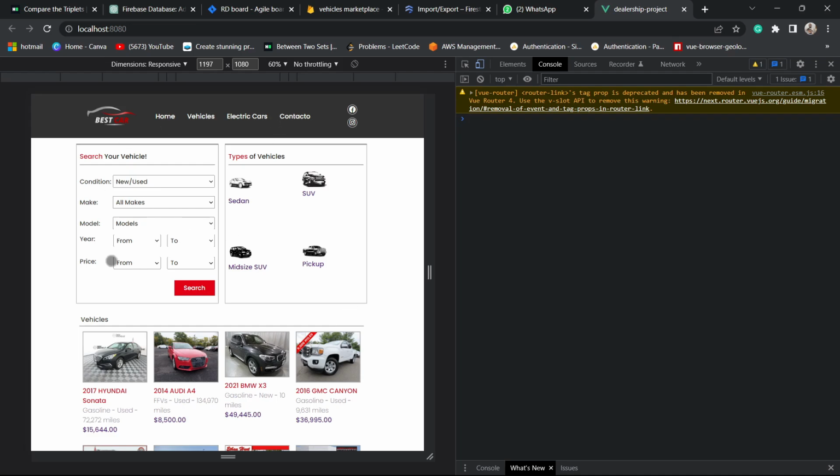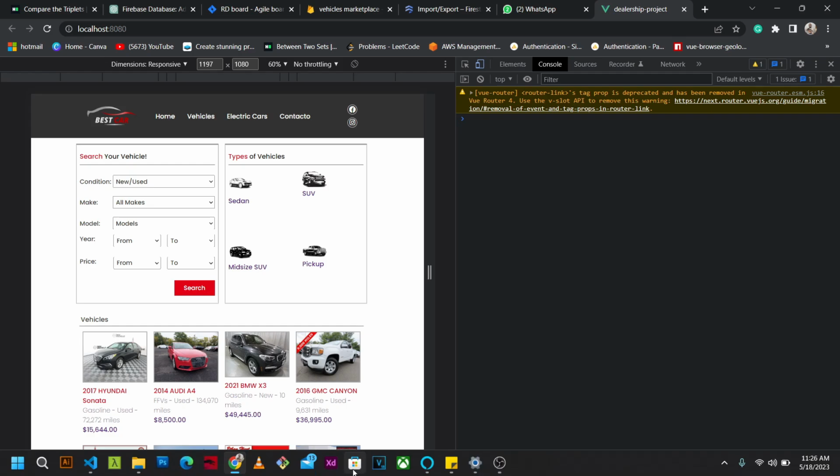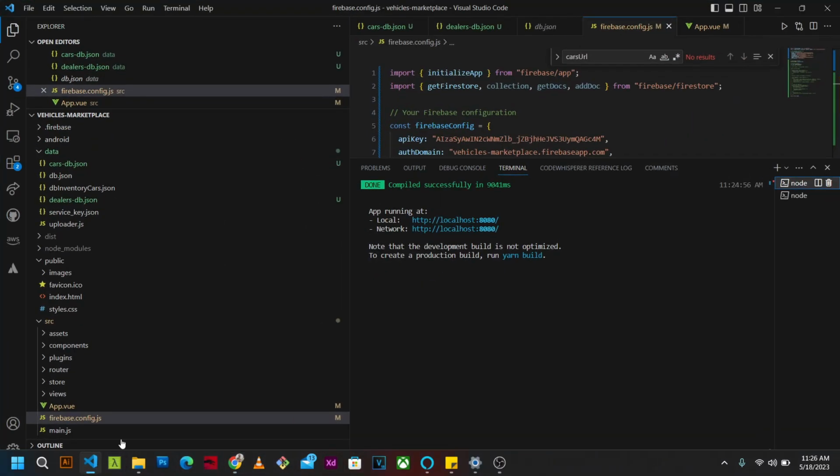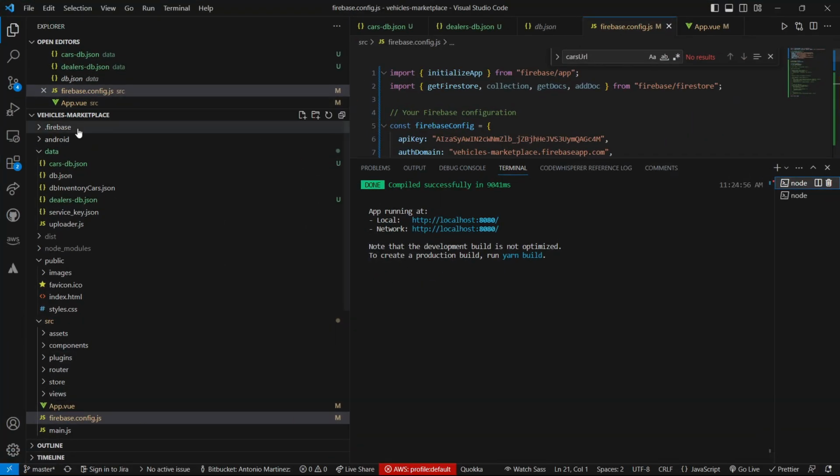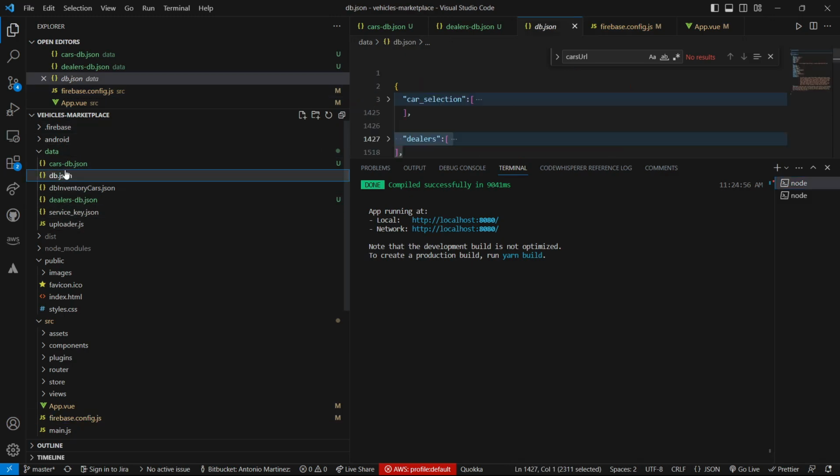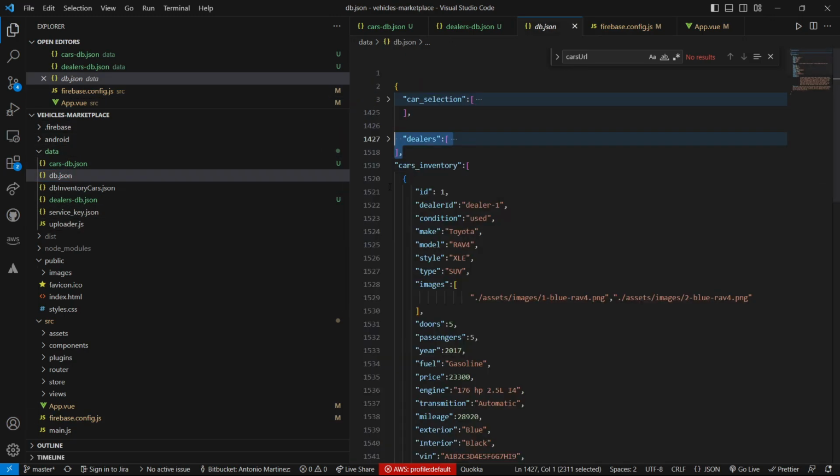I have built this app, and currently I've been using JSON server to have a local database, like a fake local backend. So I have these JSON files over here, which are just this and this right here.